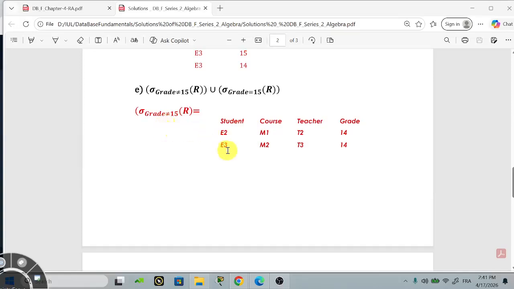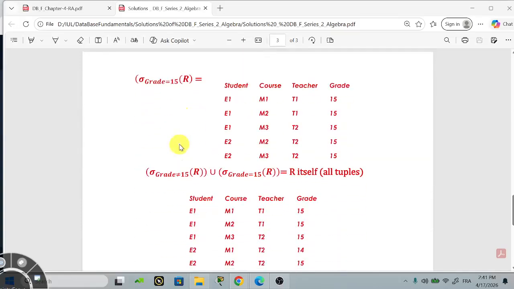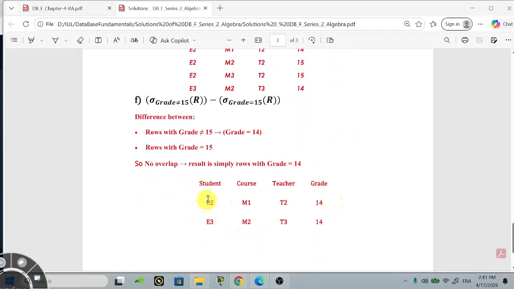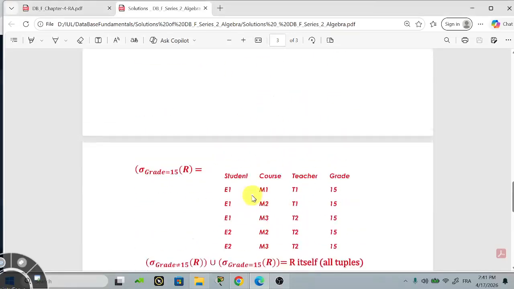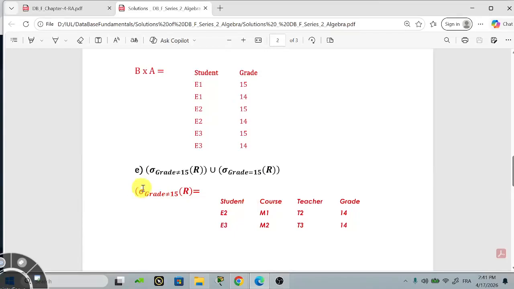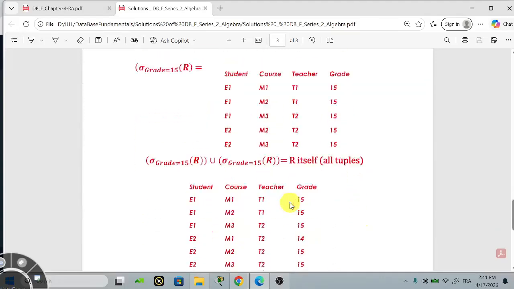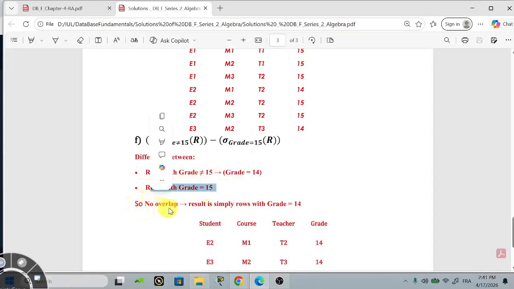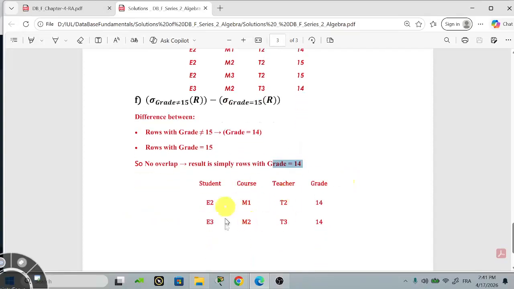So the result is this relation, as here. So sigma grade different from 15, this relation. Okay? So rows with the grade different from 15, they are the grade 14. And rows with the grade 15, grade 15. So no overlap. The result is simply rows with the grade 14, which is this one.